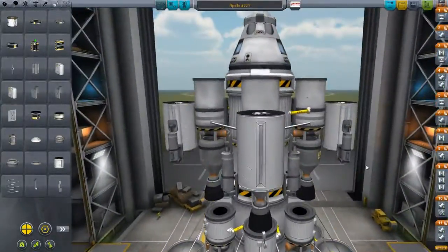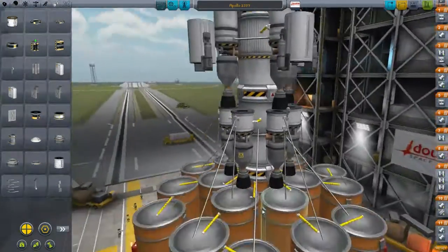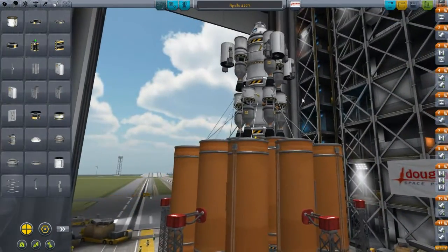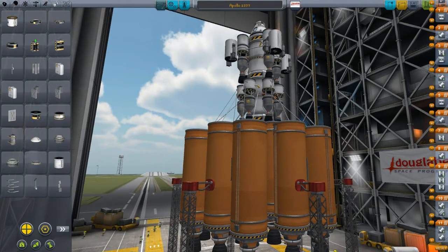Right, guys, so that's all for the lander, pretty much. Now, I'm just going to sort the staging out, and then I'll be back when I fix that.